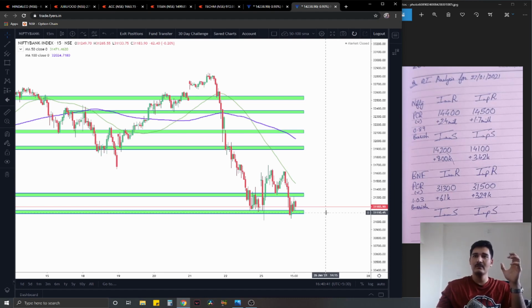When I talk about the option chain on Bank Nifty, I have immediate resistance at 31,300 with 61,000 added contracts, significant at 31,500 with 330,000 added contracts. On the support side, I have 31,200 with just 26,000 added contracts, significant at 31,000 with 417,000 added contracts. But to be honest, from the option chain, Bank Nifty doesn't really give you anything for tomorrow. But from the chart, it's really clear, a 200 point range. Waiting should be really rewarding at this point.